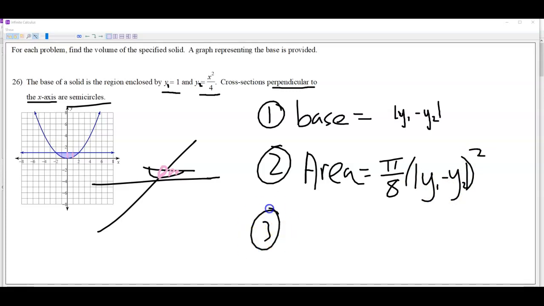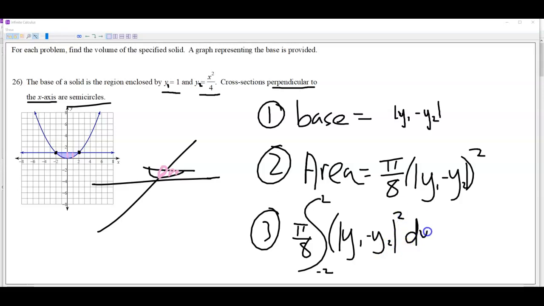Simple enough. Step 3, we're going to go ahead and integrate now, because we want to add together all the little semicircles that would be infinitely many from one end to the other, starting from -2 and ending at +2, because we are integrating with respect to x, so we integrate from left to right. If you want to put the pi over 8 in front, you can, or you can leave it in the integral. It doesn't really matter. Oops, dx, not dy. Integrating with respect to x. Okay, there you go. And that'll tell you the volume of the shape that you would get by stacking those shapes right on top. And that comes out to be 0.838 cubic units.